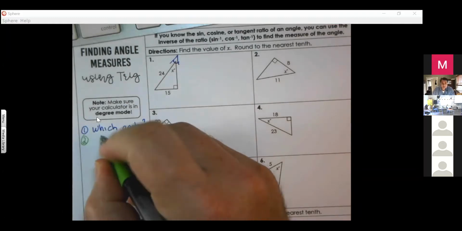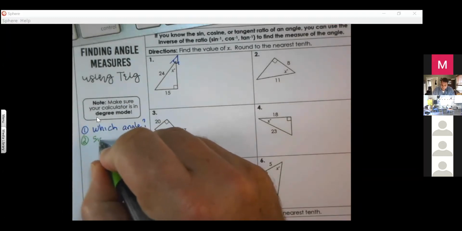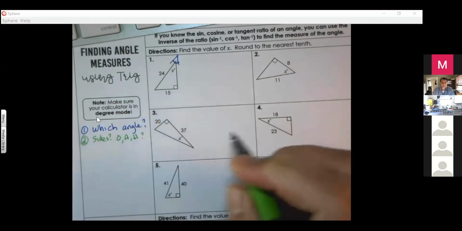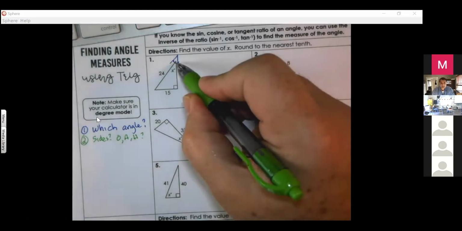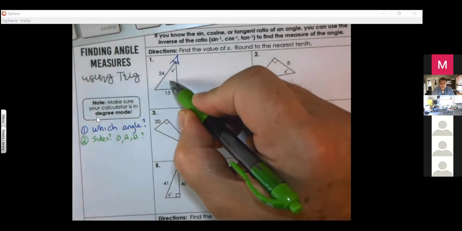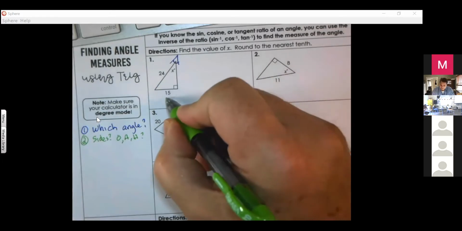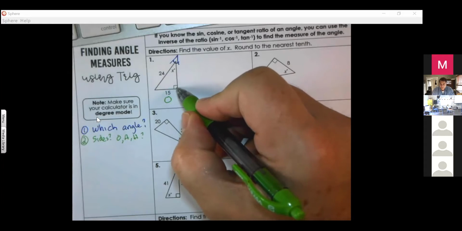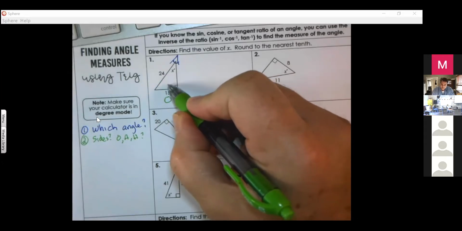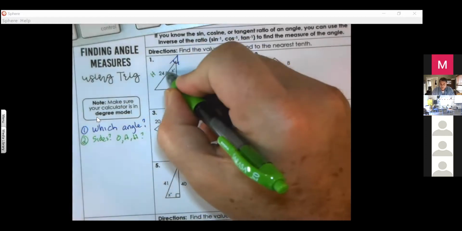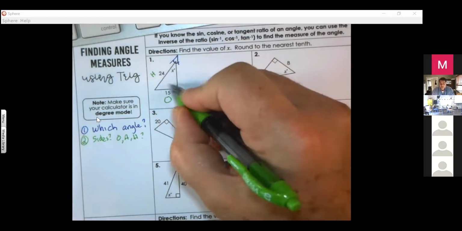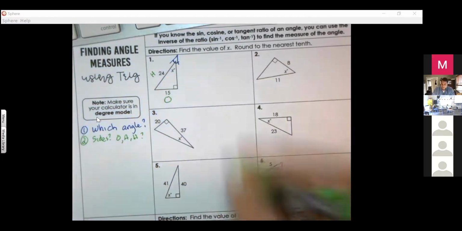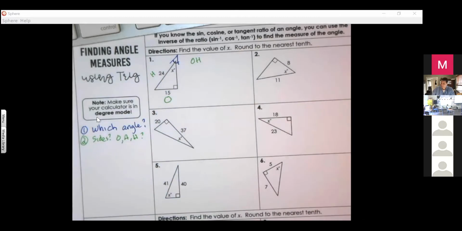Step two is then the sides. Are they O, A, or H? And relative to this eyeball, I look all the way across the triangle, way over to here. So this is my opposite side. And then of course, right out of the right angle, straight across, that forces that to be the hypotenuse. Even though it is adjacent to the angle, the name hypotenuse is overriding that. So in this case, we've got the O and the H. That's the pair of sides we've got.